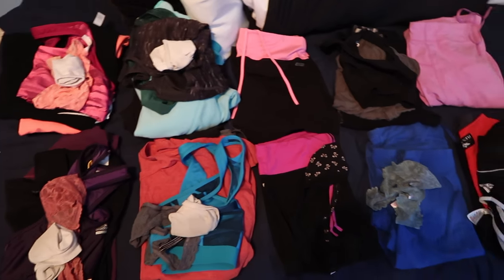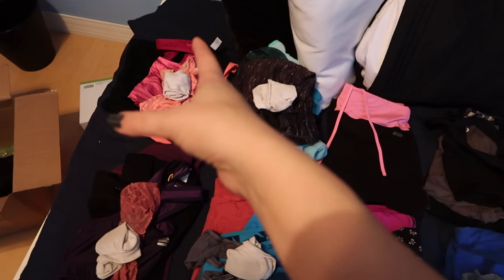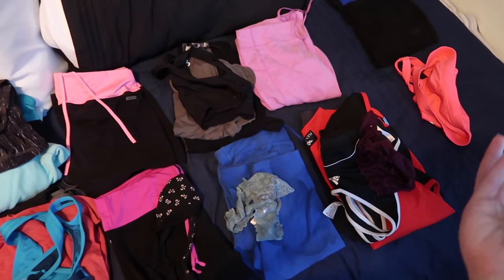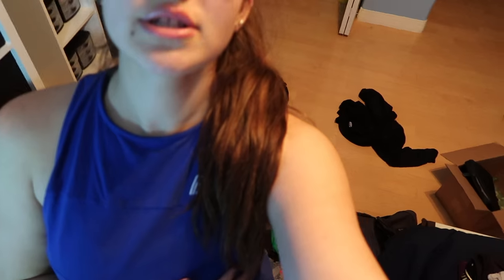I'm picking out my outfits for the week — I do this every Sunday. I have workout outfits for the morning and for school, and since I always wear workout clothing they're pretty interchangeable. This helps me stay on track so I don't have to worry about what to wear. Honestly, I don't care much about what I wear — I could put a trash bag on for all I care. I'm still working on picking out the shoes to go with each outfit.